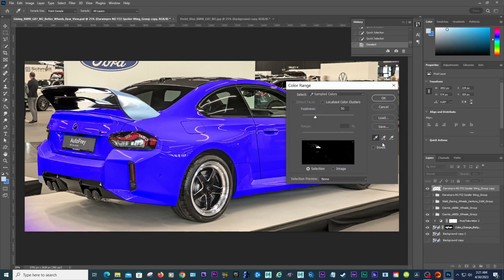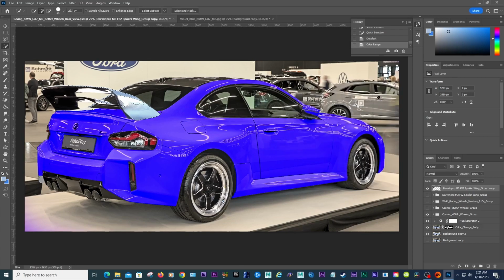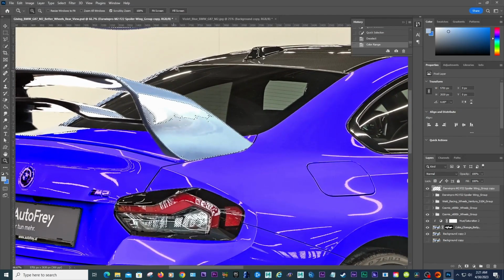Select here. Maybe add a little of this. Most of the blues there. Click OK. And yeah, I noticed this yesterday actually that I forgot this backside, that blue back there, which I can paint in later.